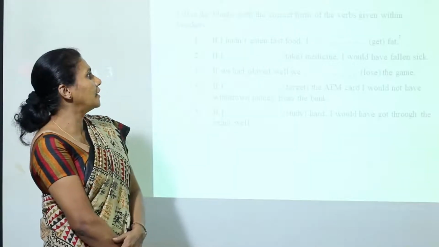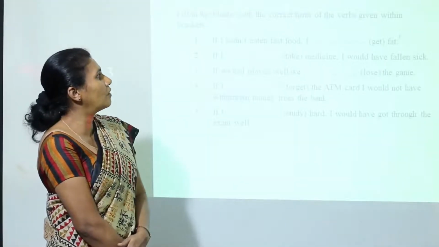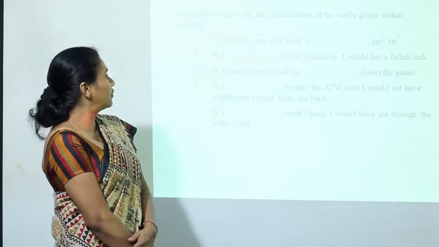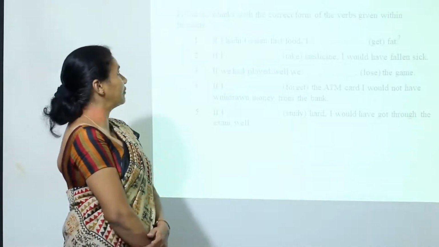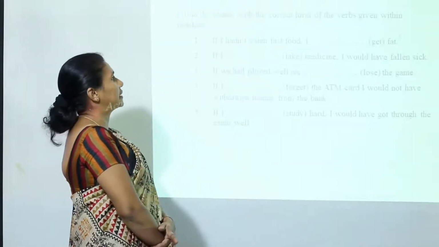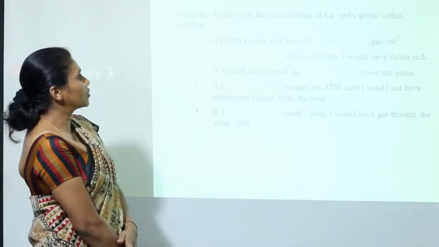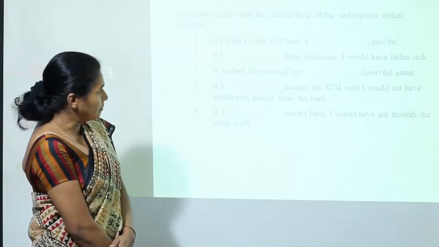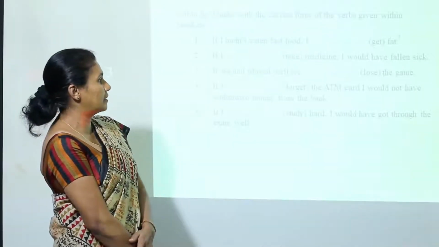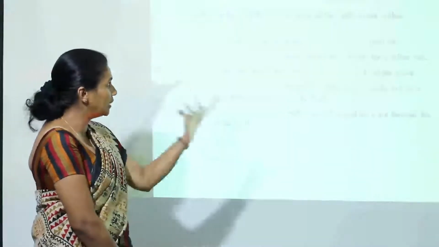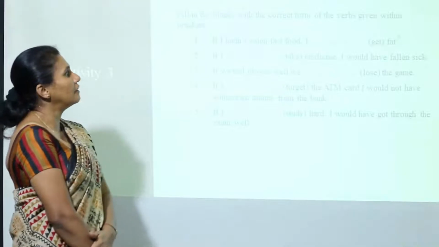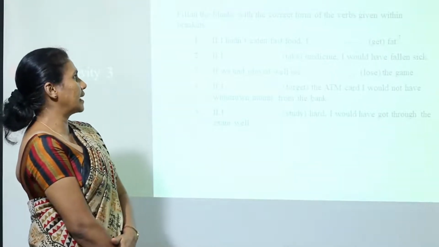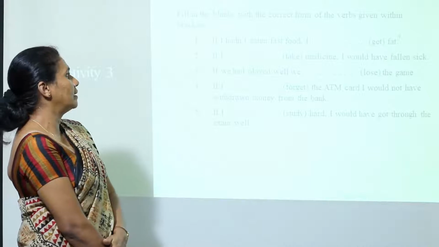I would not have got fat, or I could not have got fat. Is it clear for you, children? Because the if clause is with past perfect tense, the negative form of past perfect tense, hadn't eaten, so again the main clause also should be, for a sensible, very meaningful sentence, in the negative form. So I would not have got fat. Okay, the contracted form again, I wouldn't have got fat.